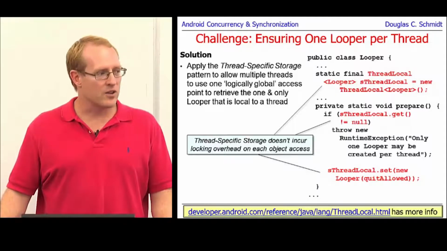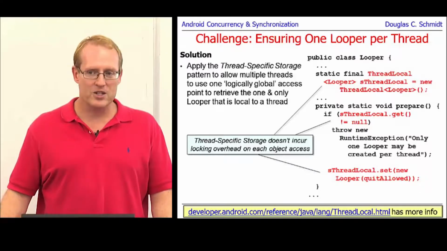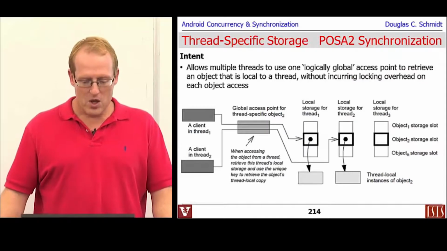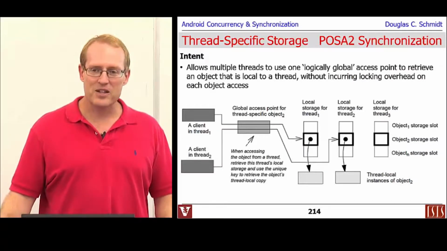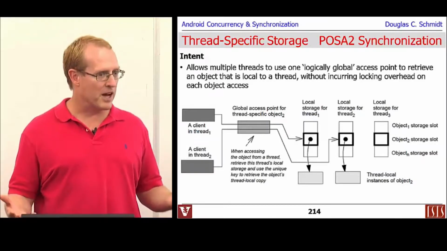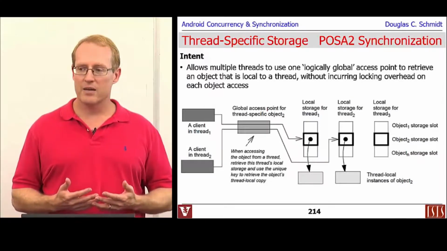So take a look at the ThreadLocal HTML page on the Android site, and it'll talk to you more about what ThreadLocal is, and we'll talk more about that. OK, so this is not just a random assortment of classes and methods. This is a particular instantiation of a pattern. The pattern appeared in the POSA 2 book.